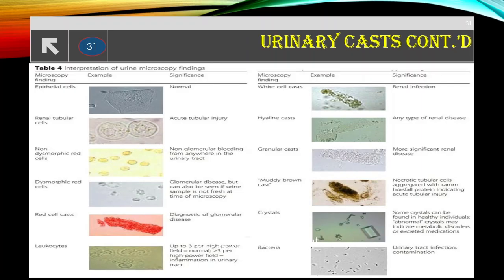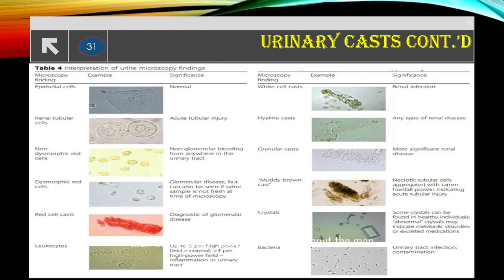I've already alluded to that. But if the red blood cells are dysmorphic, meaning that the cells' shapes have been distorted because the red blood cells were compelled to pass through the glomerulus, so that's diagnostic of what? Of glomerular disease. Okay, red blood cell casts, we've talked about them. Leukocytes, we've talked about them, therefore urinary tract inflammation or an infection. And then you have the white cell casts, renal infection, and hyaline casts, any type of renal disease and normal. You can find them, the hyaline casts.